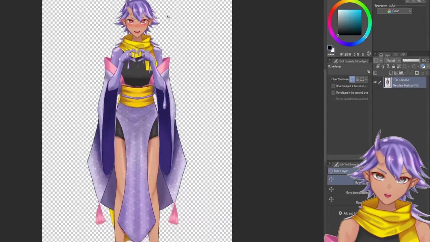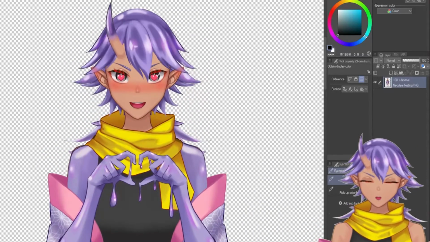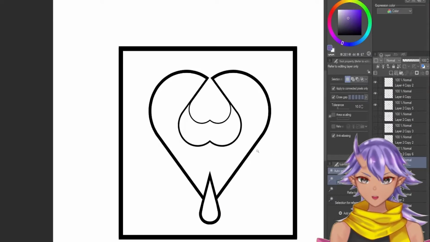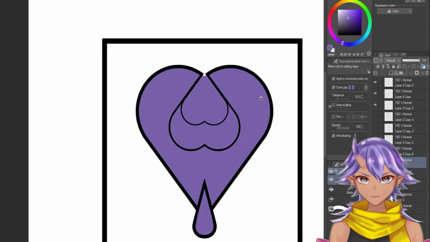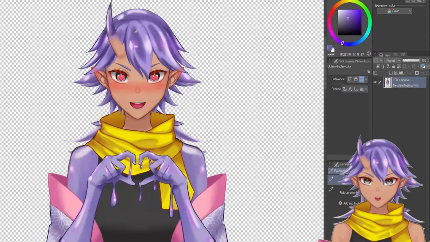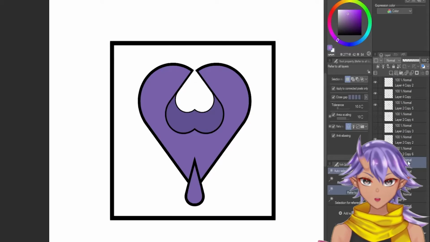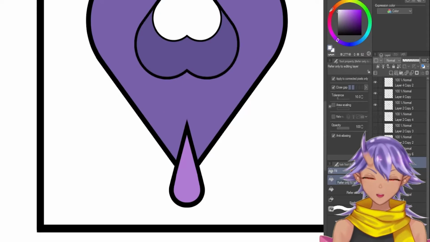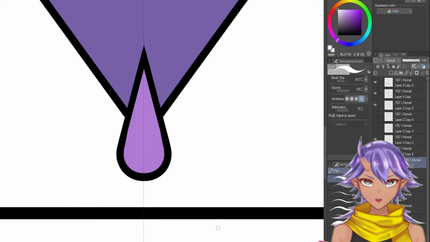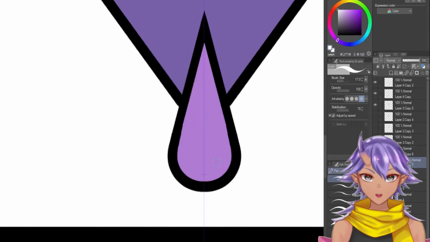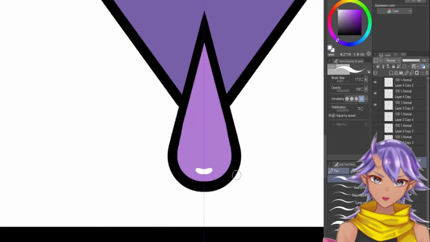So I made it open with the heart, like eaten up, and I decided to use my PNG so I can get the colors for this. I made the inside of the heart darker. And I think it came out really well. Obviously it's not done yet, but it actually looks really good right now.